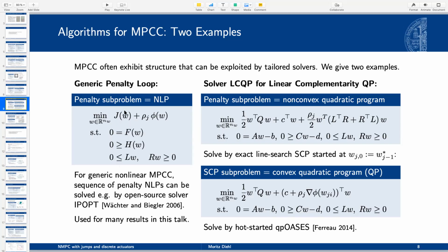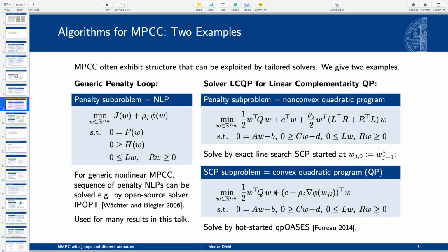Yeah? You can always use that method, but then you can do a bit faster for some special structure. And one of them is if you have a QP from the beginning, which just has this extra complementarity constraint. So it's not convex anymore because of the complementarity, but if you have a problem of that form, then the objective is now convex quadratic, right? The constraints are linear, maybe equalities, maybe inequalities, and then here's the complementarity part also in the objective, right? And then you increase rho. And this one you can solve with a method that, as I said, we call SCP, sequential convex programming, which in this context just turns out to be a little gradient adaptation. So you change the gradient while you iterate. And that allows us to hot start QP solvers.